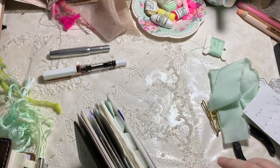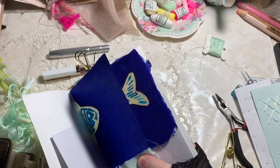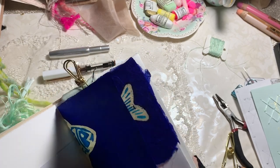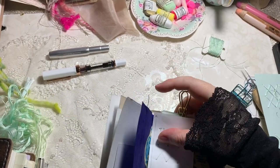And this one is actually quite a thin one because I didn't finish a few of the pages that I wanted to anyway. And I really wanted some of these papers in here. So I am happy that I put it in, and yeah, we're just about finished.